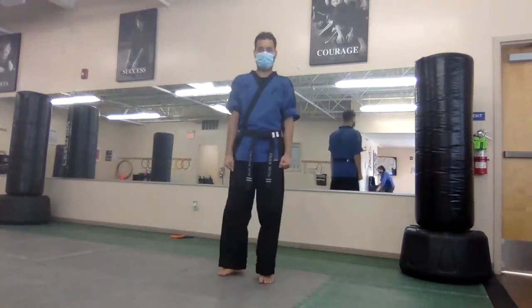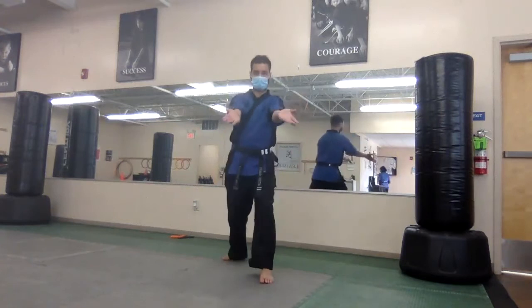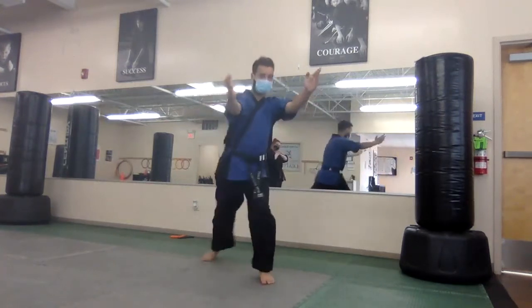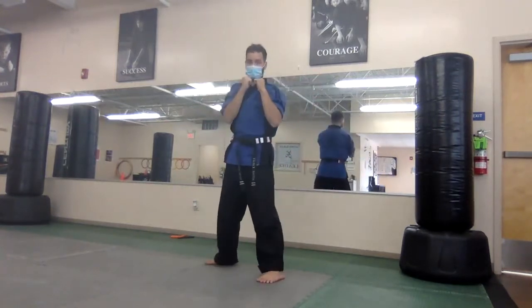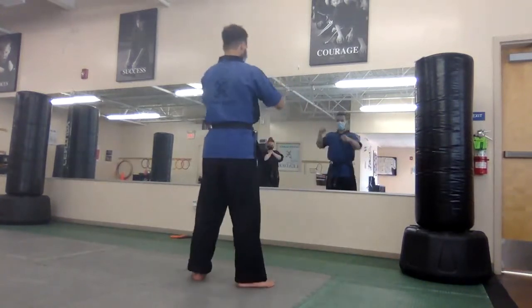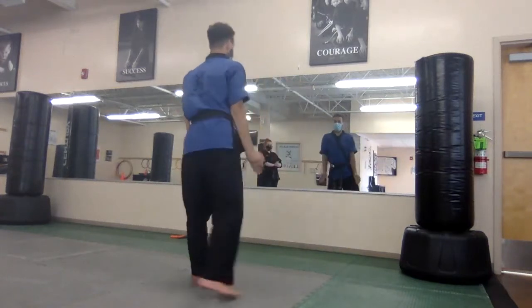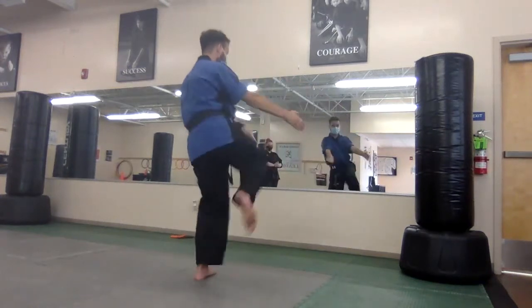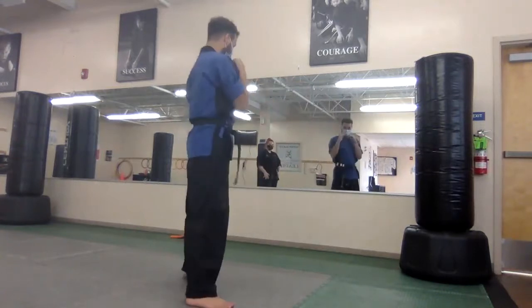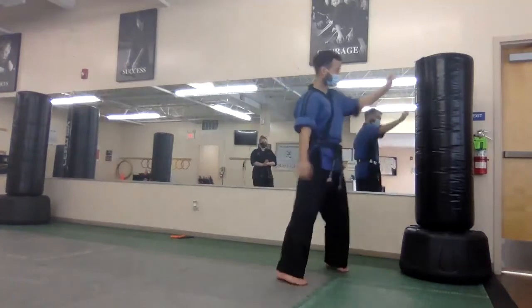I'll do it facing this way. Smothering bear C, bear hug from the front, arms pinned. Back, one, two, three, out. Jab cross, stop, stay back. Smothering bear C, bear hug from the front, arms pinned. Back, one, two, three, chicken wing, jab cross, stop, stay back.